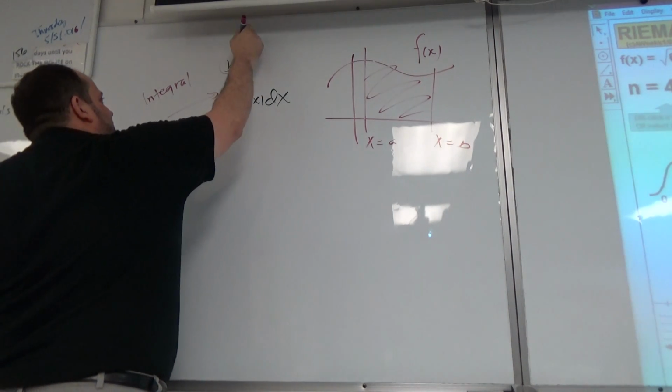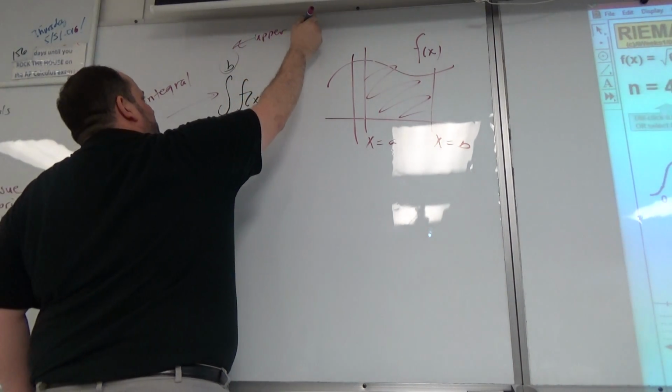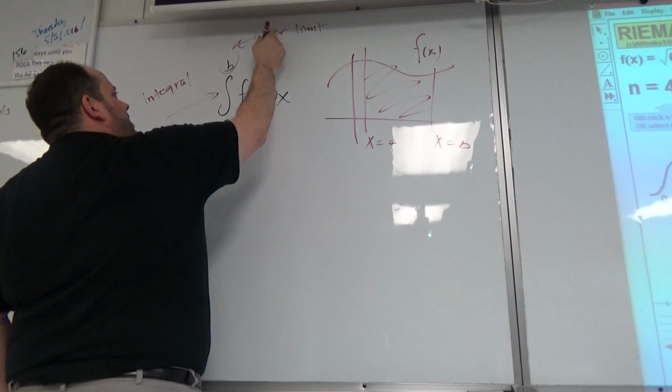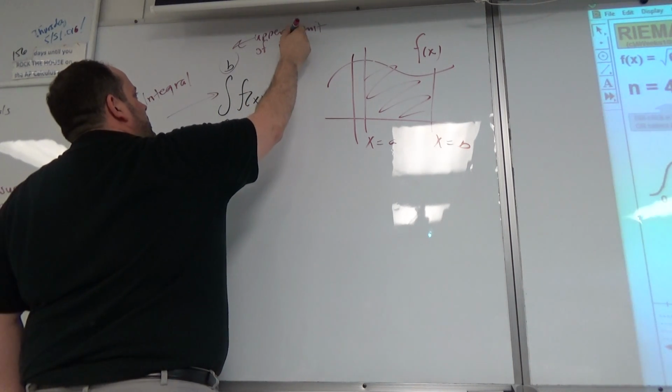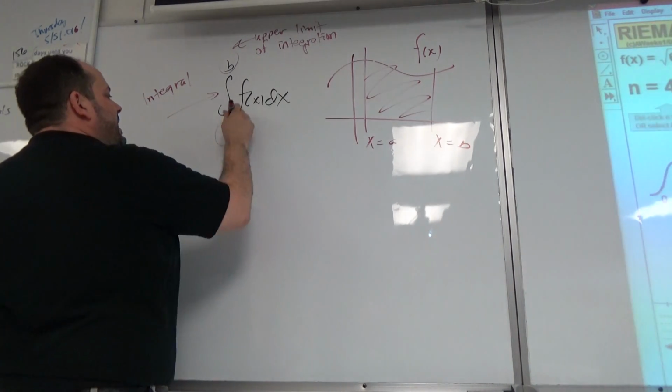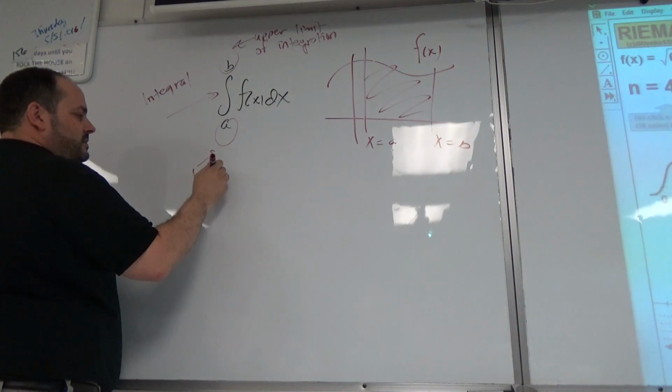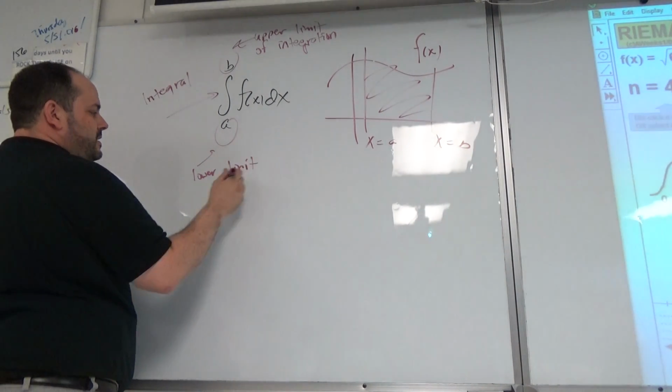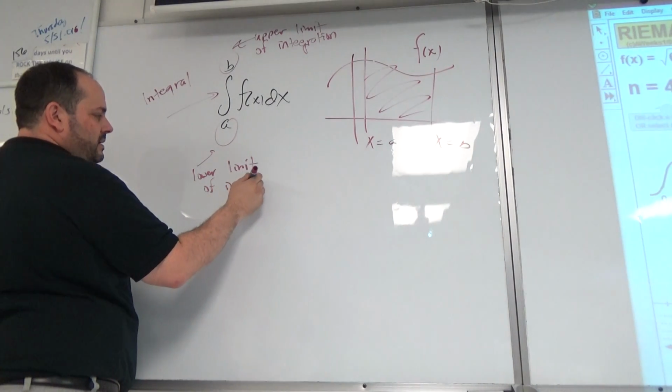B is what we're going to call the upper limit of integration. I can only see an arm back there. It must be Rombier's. It's Noemi's. What else? A is the lower limit of integration. A is the lower limit. Come on, Mr. D, you know my arm. I know your arm's up there, Rombier. What you got for me?